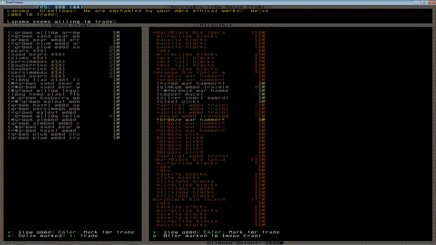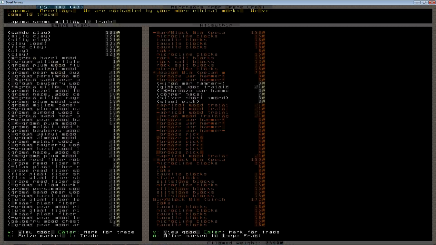We don't want to sell the wood. The bronze warhammers are worth a couple of hundred. Same with the picks. And we can use that to gauge what we're after here. So let's see, fire clay is cheap. I don't want to make anything out of clay.